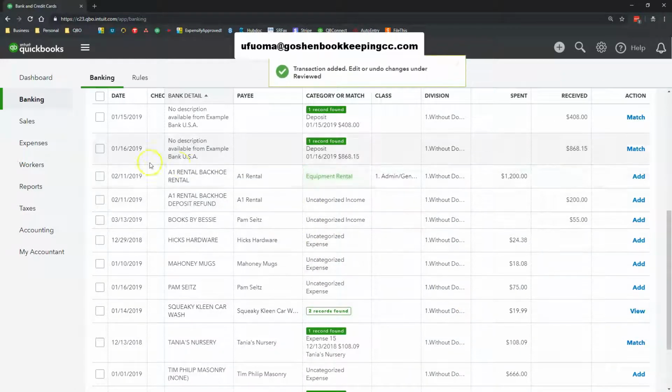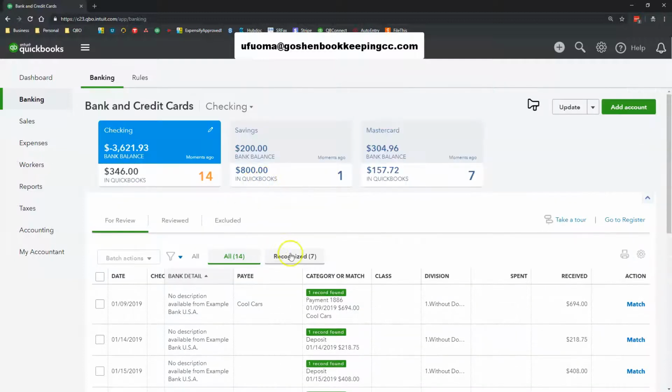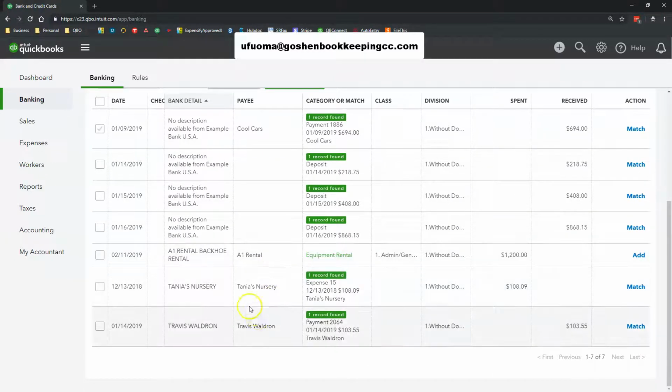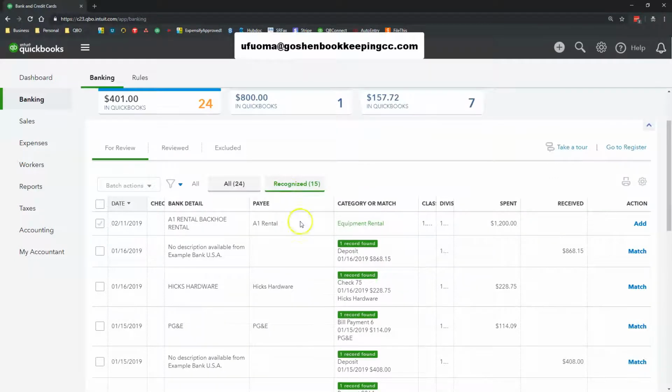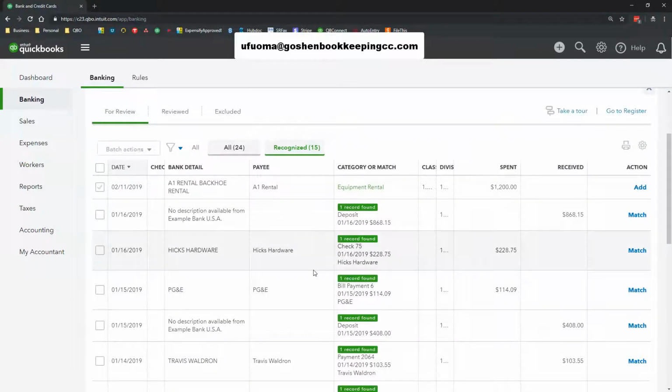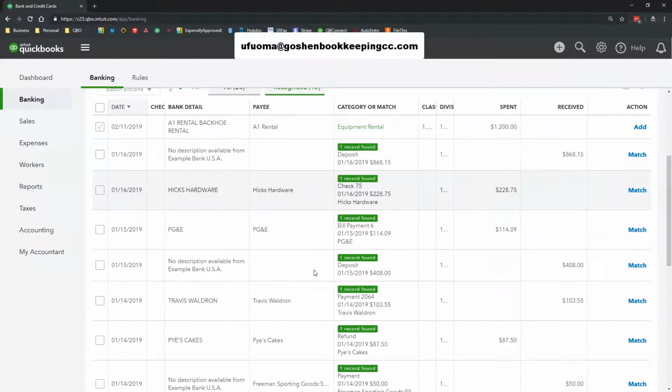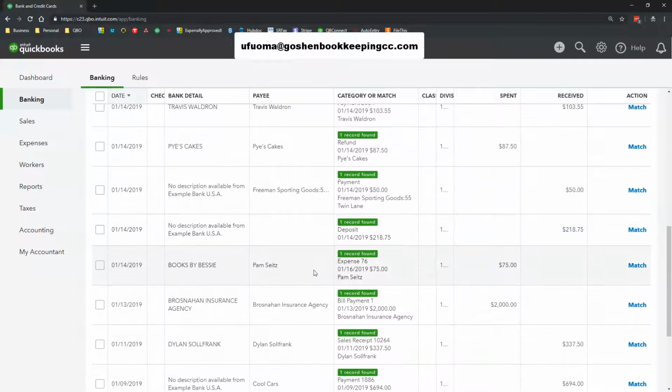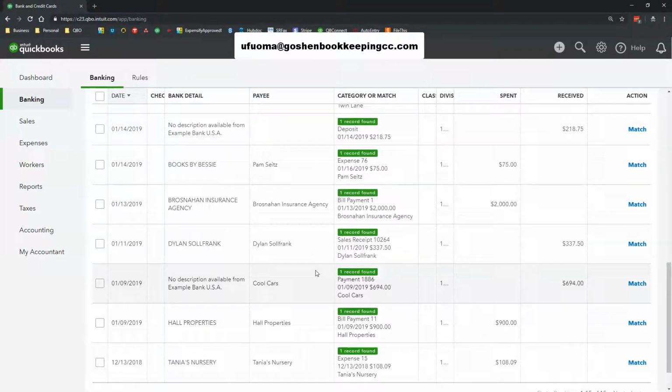Notice the other expense transactions for this same supplier have been added to the Recognized tab, and the equipment rental expenses wording has turned green. If a transaction has been coded using a predefined bank rule, the transaction will have a green rule tag in the account field. Watch my separate video on how to create and use bank rules in QuickBooks Online.